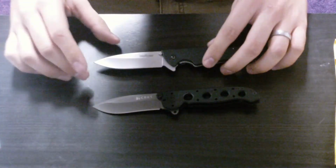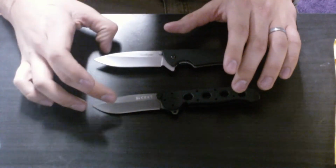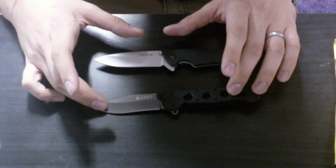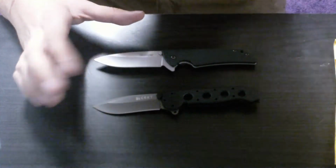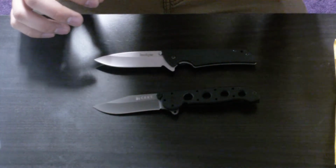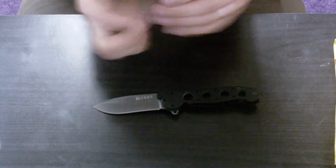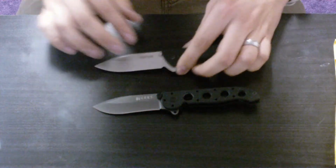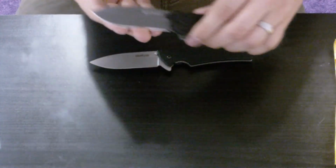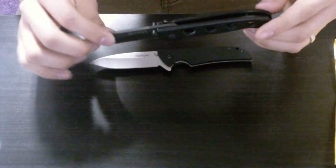They both have spear point blades. This has a slight recurve in it. They're both spear point. This one's sharper out of the box. This is a Sandvik steel, 14C28N steel, which isn't a bad steel. It's got a good sharpness to it, but it's just not as sharp as this. This knife is like hair-shaving sharp. I can shave hair off my arms with it if I want to.